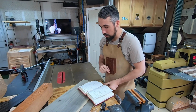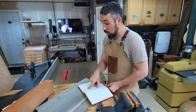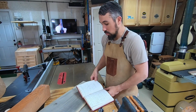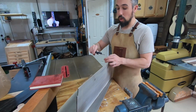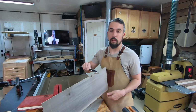So I was just looking on here and seeing what my thickness was. My final thickness on my old guitar that I built out of this was 2.8 to 2.84 millimeters. So before we get moving on this top, I can measure it and see where we're starting at. Right now we're at 4.65, so we've got plenty of meat on the bone.